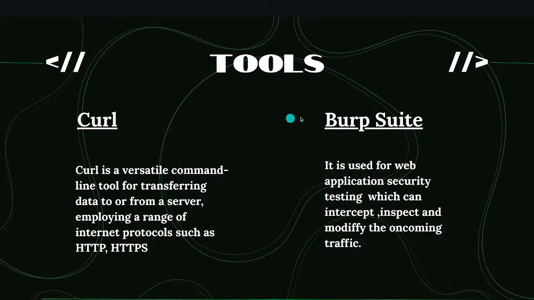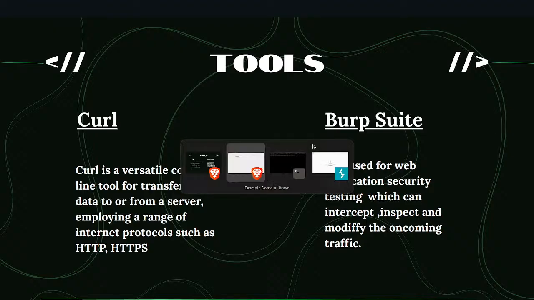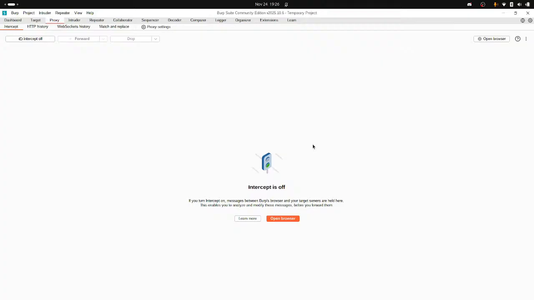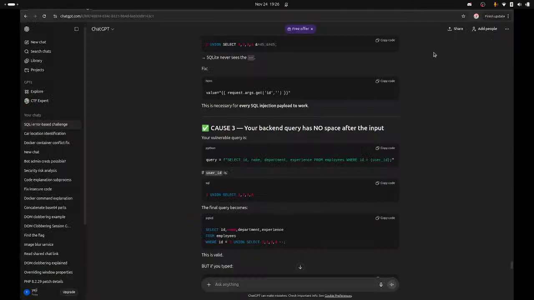And then there is Burpsuit. Now, Burpsuit is basically a web application. This we basically use for testing. I hope it is clear so far. Yeah, so moving on to Burpsuit. Burpsuit is a web application, and the whole point of Burpsuit is testing out vulnerabilities. So this is what Burpsuit is like, and I'll do open browser. So it opens a separate browser.